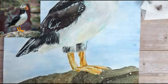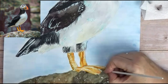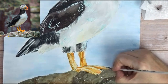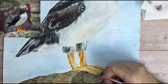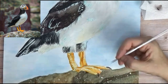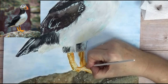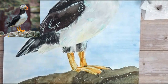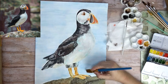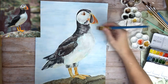So just pushing the claws in, using some lamp black, some of it diluted to grey, and some of it a bit darker, so it stands out against the rock. There's an odd little claw that's sticking up at the back there. Just lifting the odd mark that's appeared on the page.